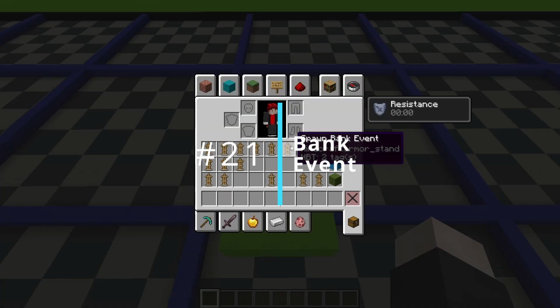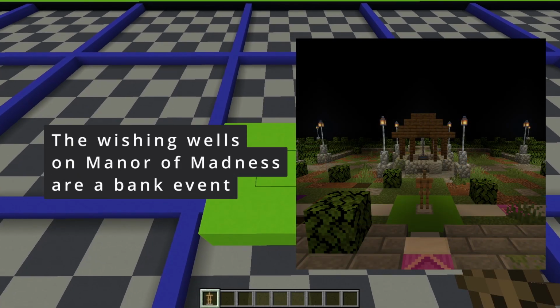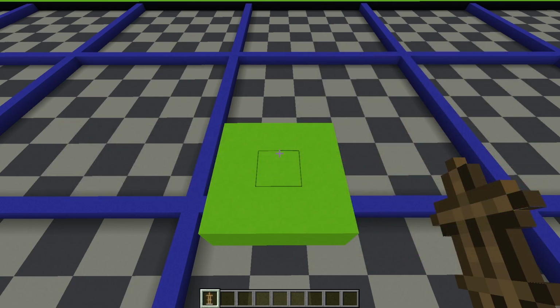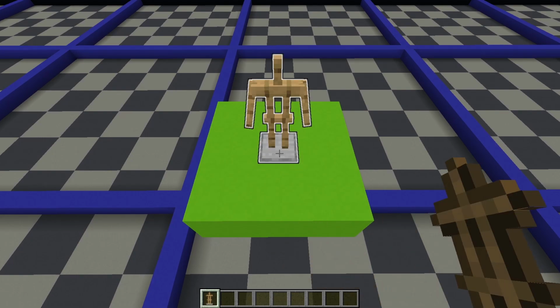And so finally, the last major event is the spawn bake event. And this is a hybrid event in that it's both an activated event and a passable event. And as such, this cannot be denoted as a passable event using those armor stands that we've previously shown off. So to use this event, you just place it down where you want it.